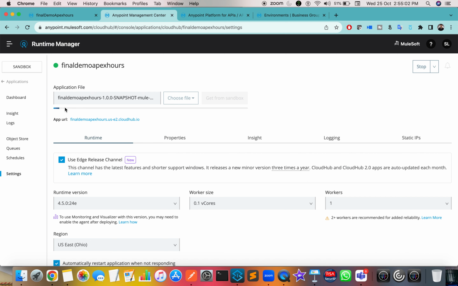I'm still waiting for this application to be deployed. It will take some time because my jar file is huge. Usually if you stay on the screen it will be a bit faster.